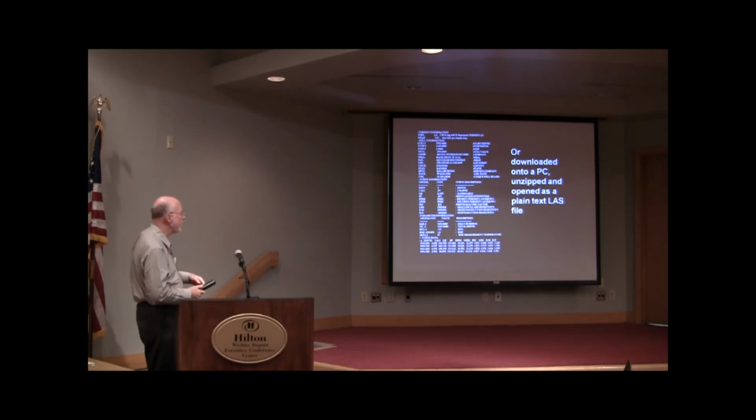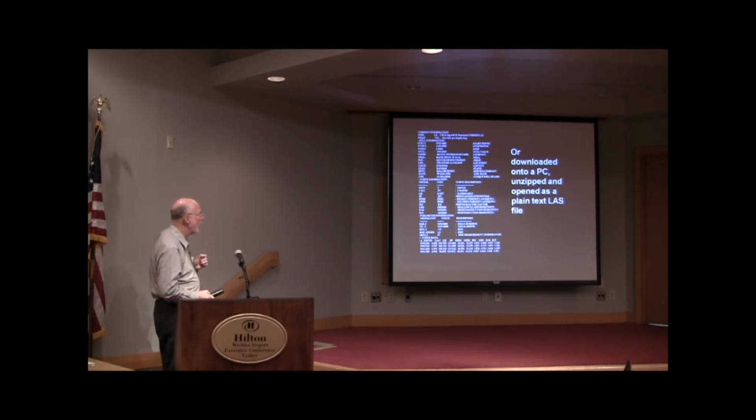So here we are looking then in a little more detail at that Bain Trust well. And again, these are the tilde signs breaking up the various sections. And this is the part I emphasize where sometimes you can run into a problem. This is the tilde C, the curve information. There's the mnemonic. There are the units it was measured in. Here are the curve descriptions. This is the way it's supposed to be.